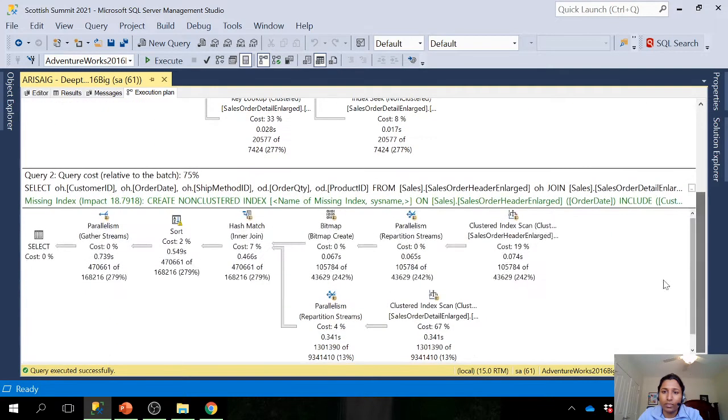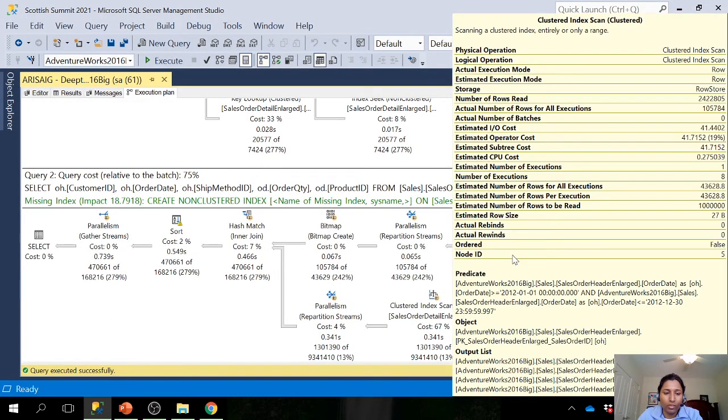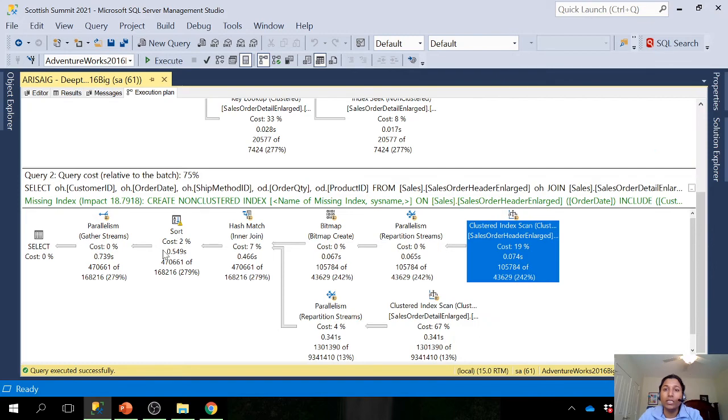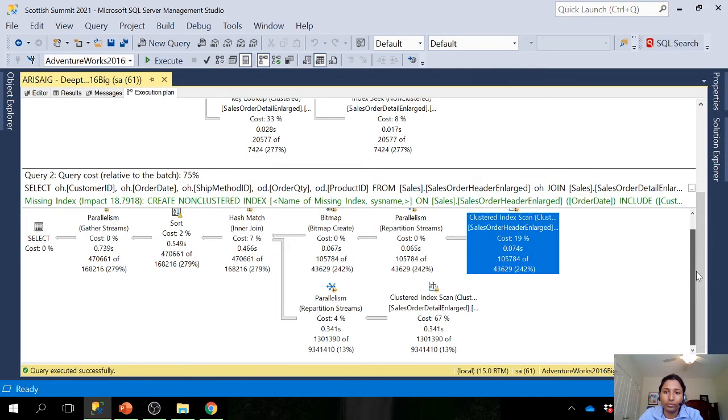But here it's completely different. The estimated number of rows is 43,000, but the actual number of rows is 105,000. It is more than half, right?